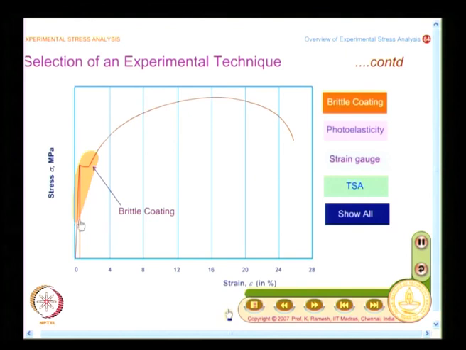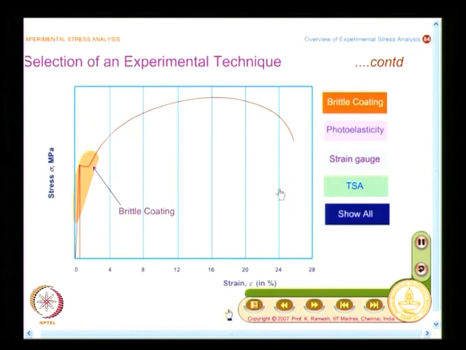This shape of the shadow is just for convenience, the shape of the color is just for convenience. So, it is about 300 microstrain, because we always know that the elastic limit is at about 2000 microstrain. So, we talk much below that, and we cannot go to lower strain levels in brittle coating, and this has been used to identify plastic deformation. So, this is the typical range where brittle coating can be employed. What you need to worry about is the end point and the start point, roughly this range.